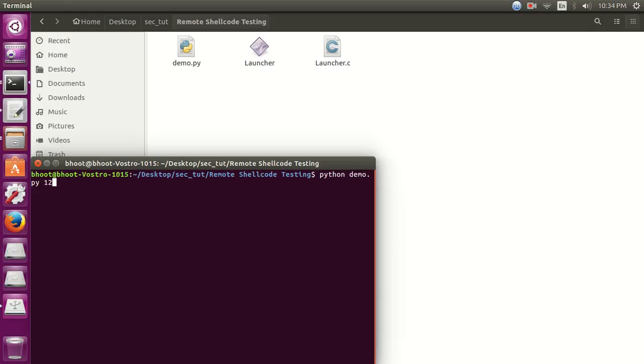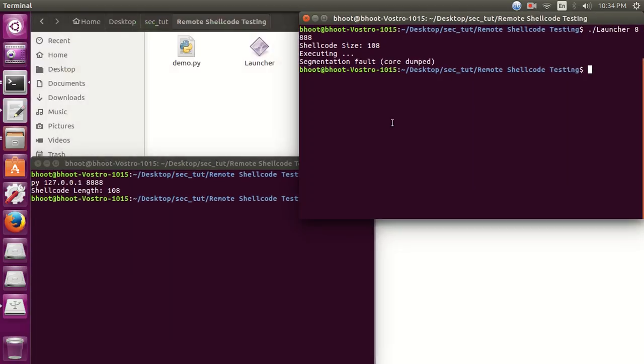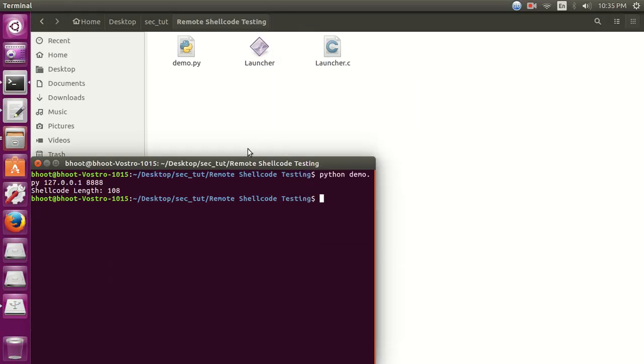Address should be 127.0.0.1 and 8888. So we have sent it. So you can see we have sent a shellcode of length 108, and here it received and the segmentation fault, core dumped. So I think my program is just a little bit faulty.